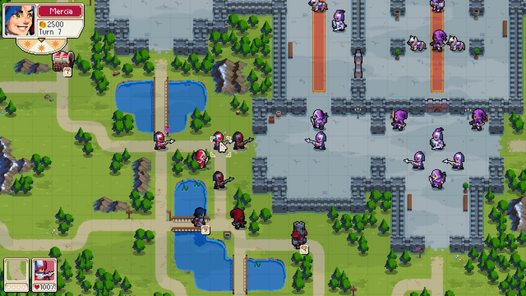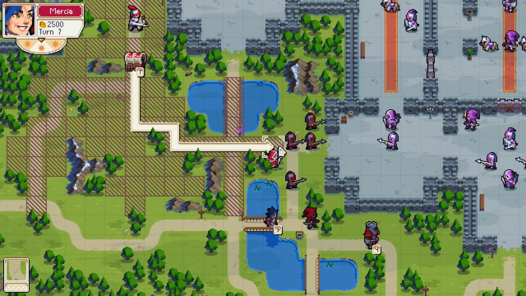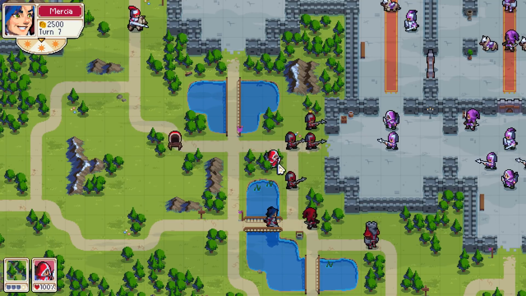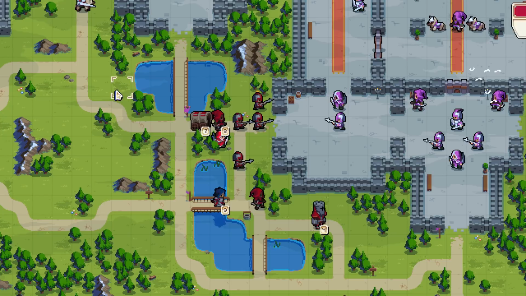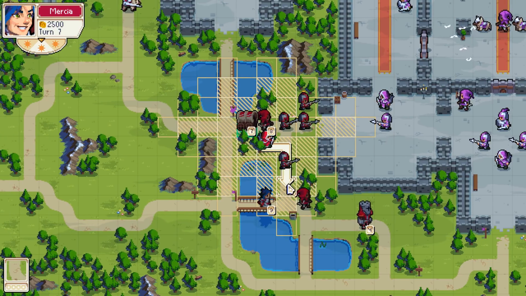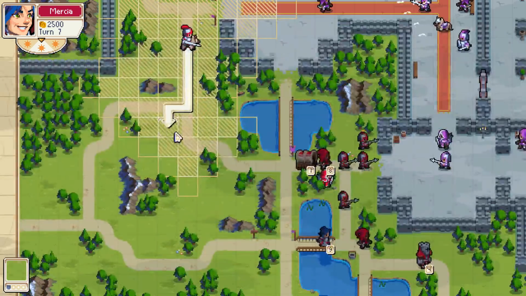I think I do want to just do this. We'll keep a spearman right on top of him. So we are gaining money. Are we gaining money? Did I have 2,500 before? I don't know. We have no income. So we could just, like, throw a heal out here. It's probably not a great idea.